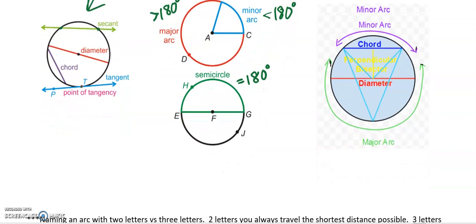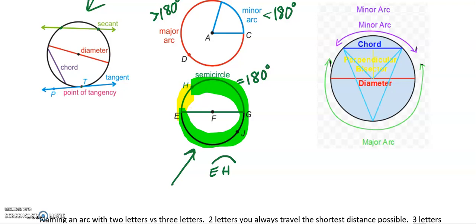is important to talk about because if we were to say, for example, on this semicircle here, if I were to say arc EH, then I'm saying the shortest distance from E to H. So that arc is just going to be from E to H. It's just that arc. You can't go the other direction, which would be a longer route, E to H. Okay, we're talking about the shortest distance between two points.